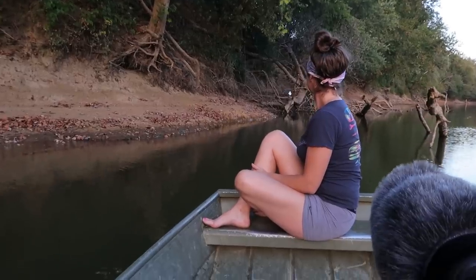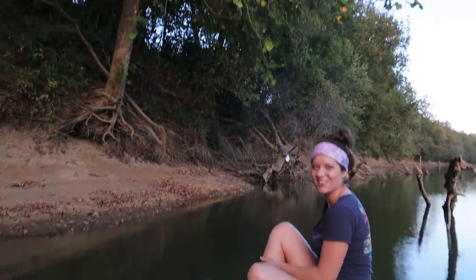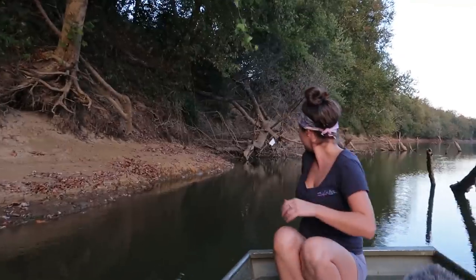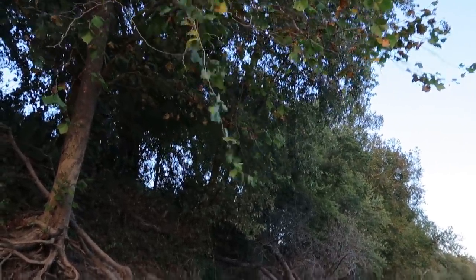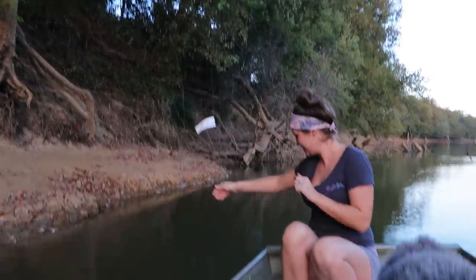We got us a big old fish right here, boy. Oh, that's a yanker. You like that? I like it. I like seeing that right there. Look at that. Oh, man. Hold on. Show it one more. Look at that tree branch. Hold on. It might be a big fish.